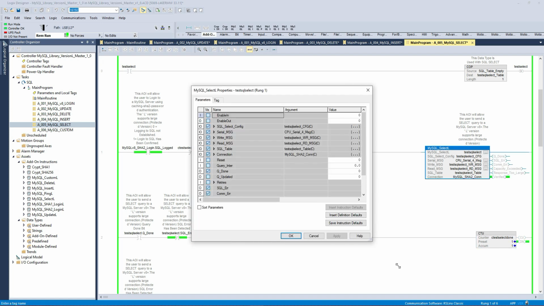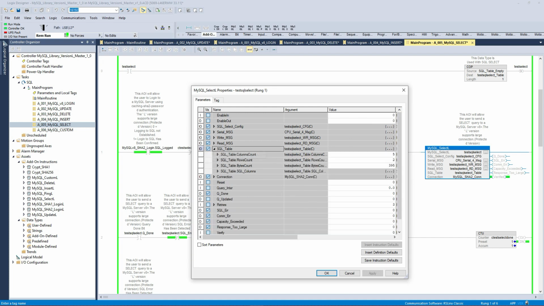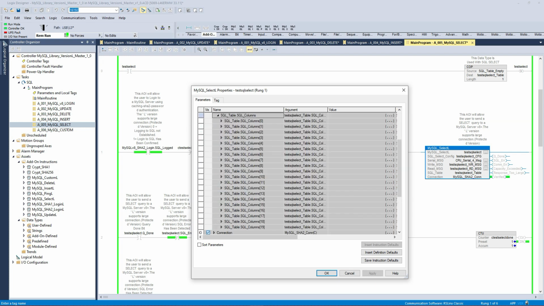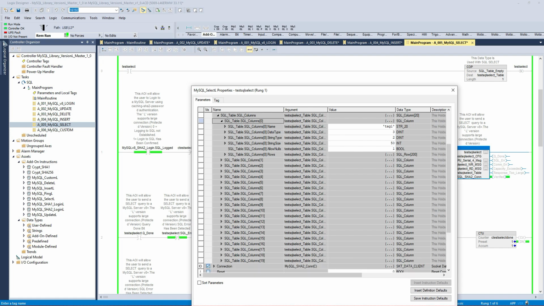Now, if we go to the UI before we go to the MySQL server, you can see here we have column count 5, we have rows 2, and it also gives you the bytes. Now, if we expand here to see if we read the data, it certainly read the values for us. So it is tag 1 for column 0. It gives us the data type as 3, which is a string. Because it's a string, it will give you the type of the string.